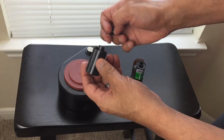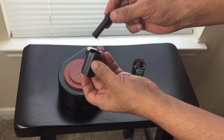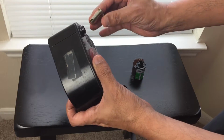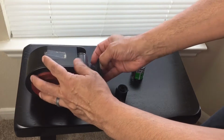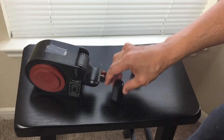Now we're going to load our film into cassettes like this. These are reusable 35mm film cassettes used with bulk loading. Now with this Lloyd's loader, I have to remove this handle before I do anything else, before I open this door, and then that's how we can get that film cassette inside.